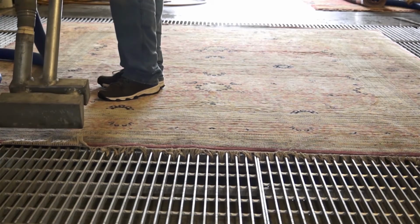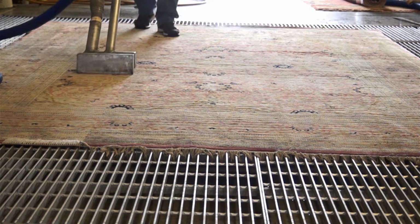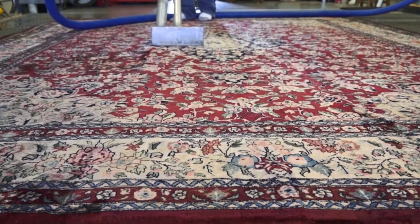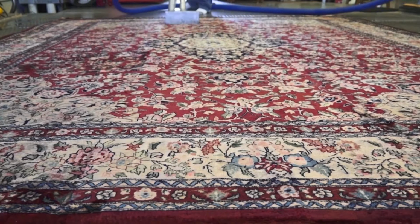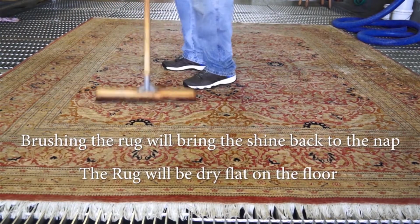PetPeePee never uses a scrubber or a squeegee, so the color will never run. The rug will always shine and look nice because we never pull the hair out of the rug.